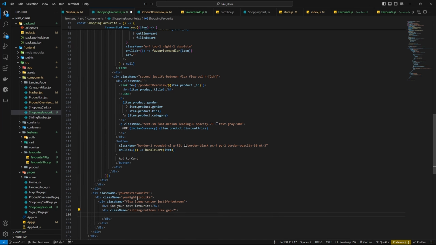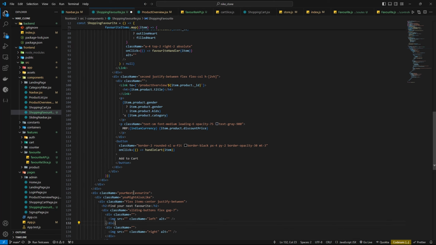Okay, then the div with image of left. So let's write the name as left, and side by side there will be another div like this with name of right.